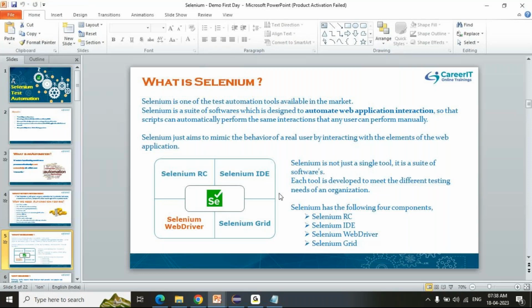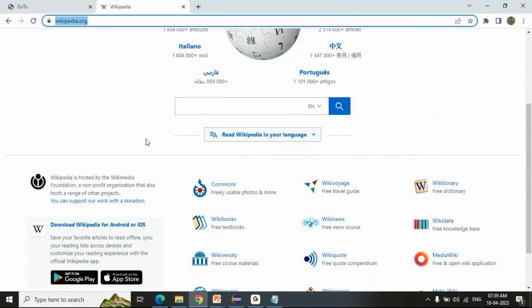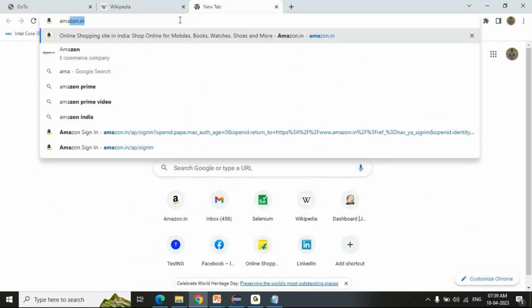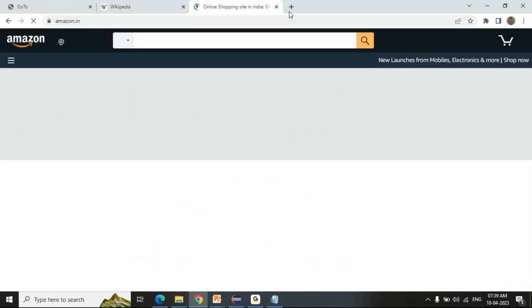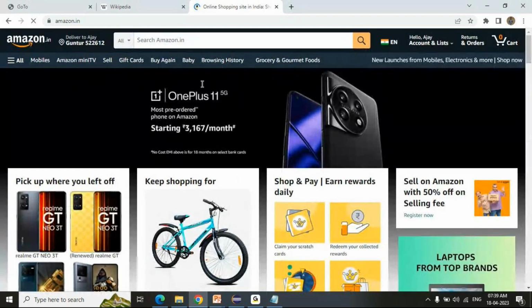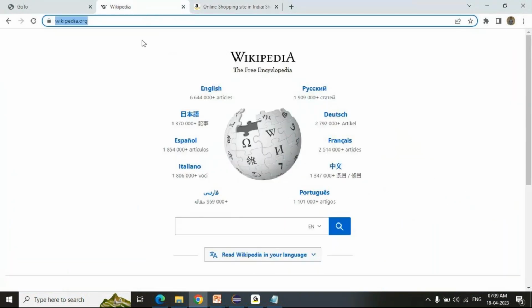Web applications are the applications which we can open through our browser using the internet, such as Wikipedia, Amazon.in or Amazon.com, Facebook, Twitter. All these I can open through the web, right? These all we call web applications, the applications which we can open through a browser using the internet.